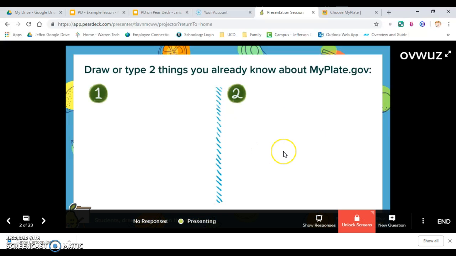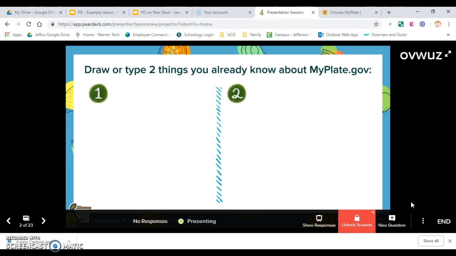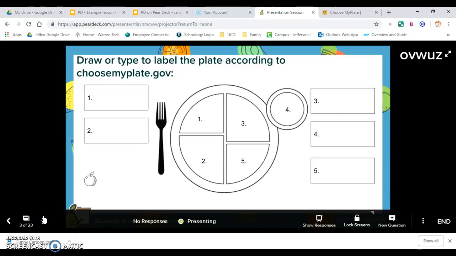Essentially it tells them your screens are locked. And they're like, oh, wait. You also want to let them know that you can see all of the things they are writing. They might think they're being really silly because they think, oh, this is anonymous, no one knows it's me. Well, you do. You can tell them or not, but let them know, I know that so-and-so is writing silly things and not taking this seriously or ruining it for people. So you have a little bit of control that way. Then you can unlock screens and go ahead and move to the next one.